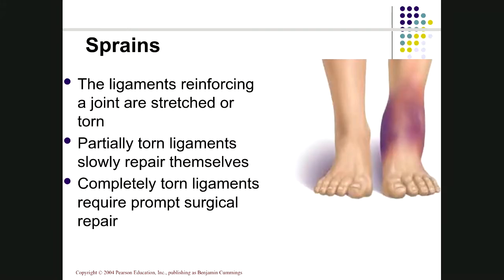Another thing that can happen to joints is you can sprain the joint. And a sprain is when you stretch the ligaments. So you overstretch the ligaments. And when you overstretch them, sometimes they tear. And so you can have torn ligaments.